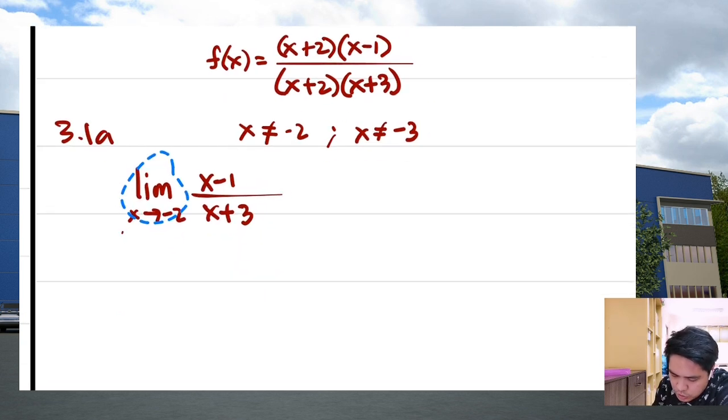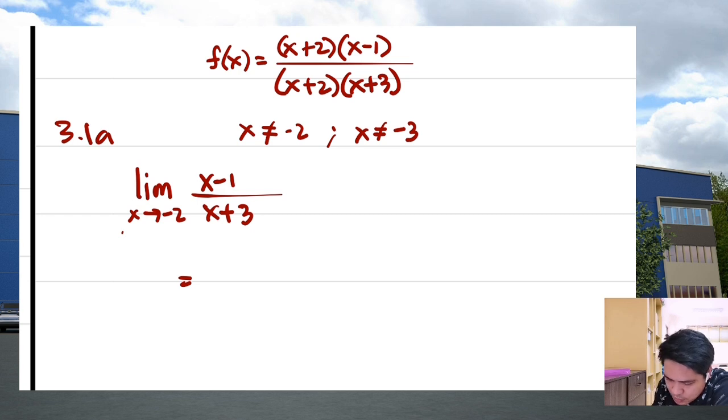Okay? So in order to evaluate this, if we are evaluating a limit, we know that we cannot substitute negative 2 to the function. Pero kung mag-evaluate na tayo ng limit, it is also similar to evaluating functions. Pero bear in mind that we are not actually substituting the exact value x equal to negative 2, but only values near that. So the answer is also near the result of the limit. Anong ibig sabihin?